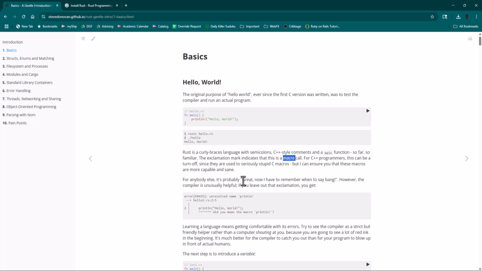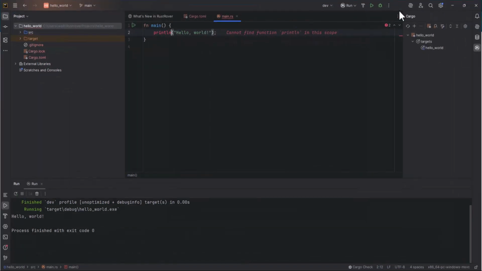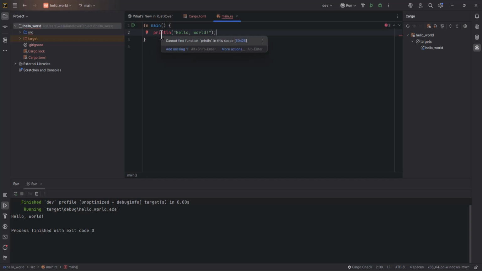He says just exactly that. Oh, he claims it'll be really smart if I don't put that there. Oh, well, we're gonna need to make it so. Couldn't find println within this scope. Okay. Add the missing exclamation. Okay.